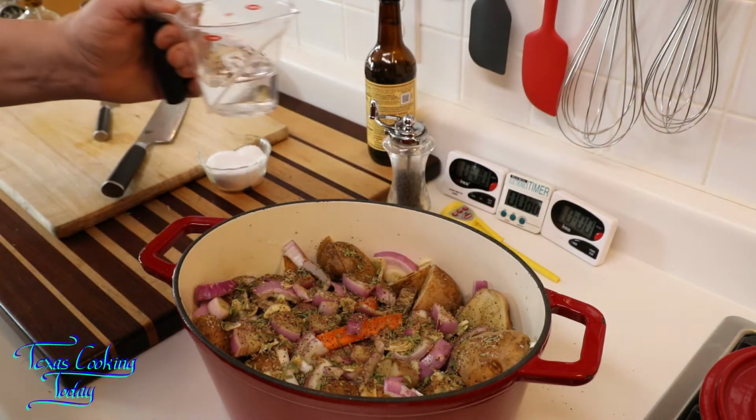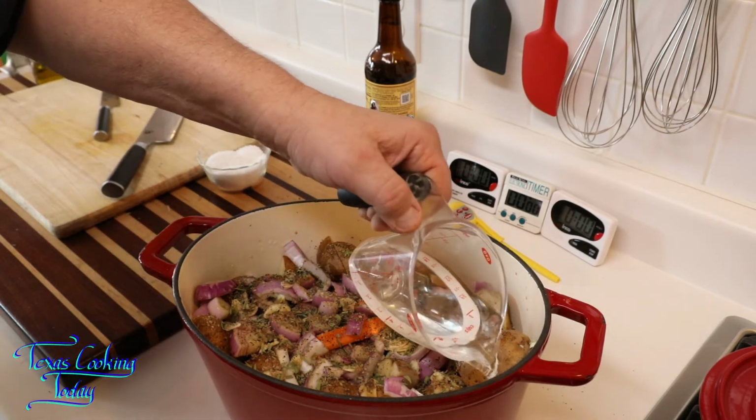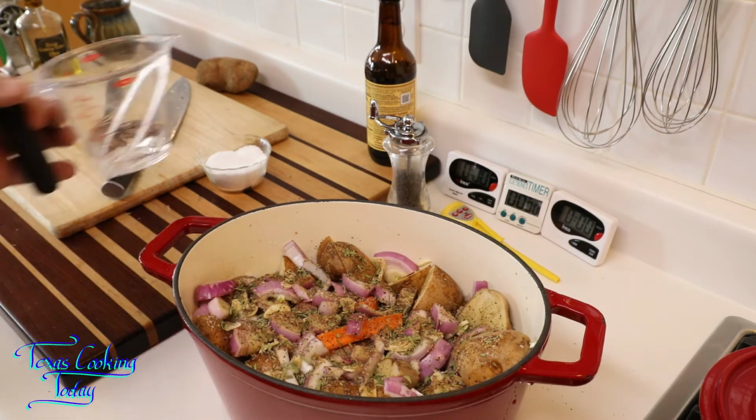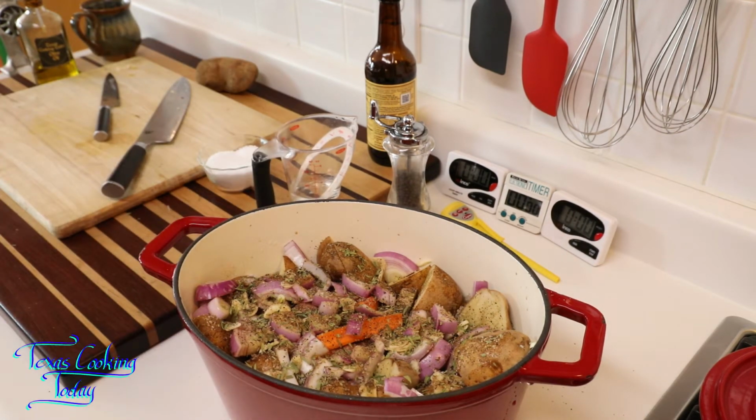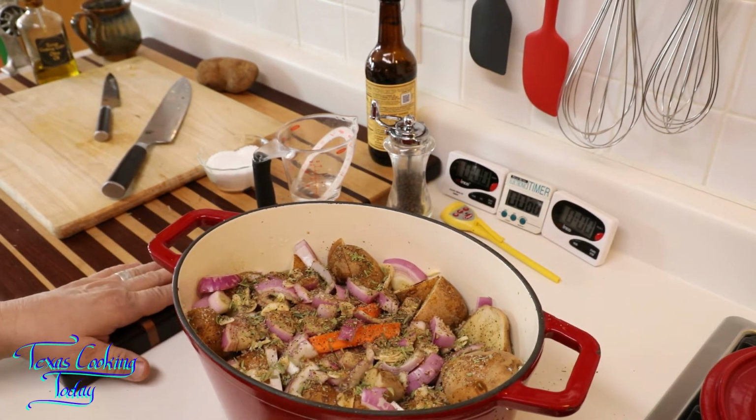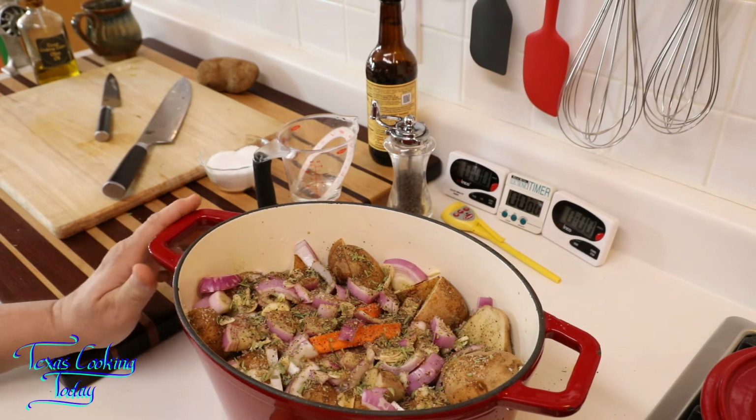And there it is coming up, right where I'm wanting it. Right there. Oh yeah. So we put in that cup of wine, couple cups of water. Everything here is ready to go. This is ready to hit the oven. So it goes in there. I'm putting it in at 350 degrees.